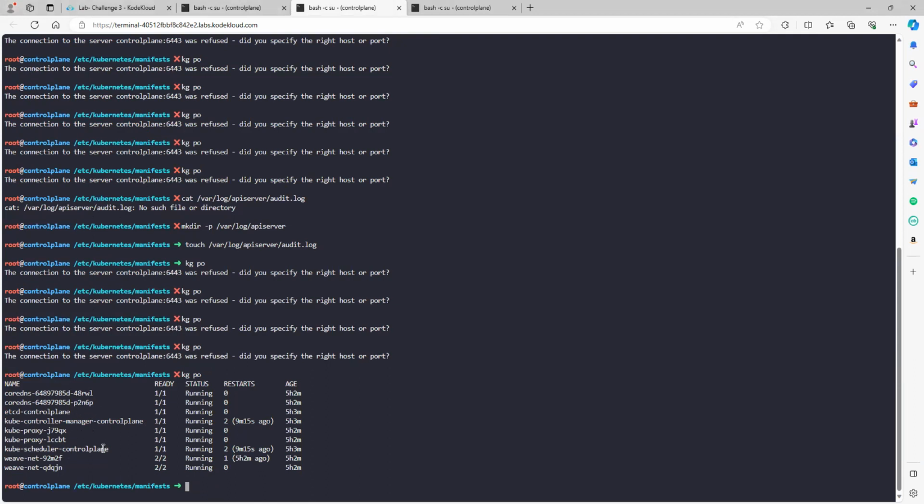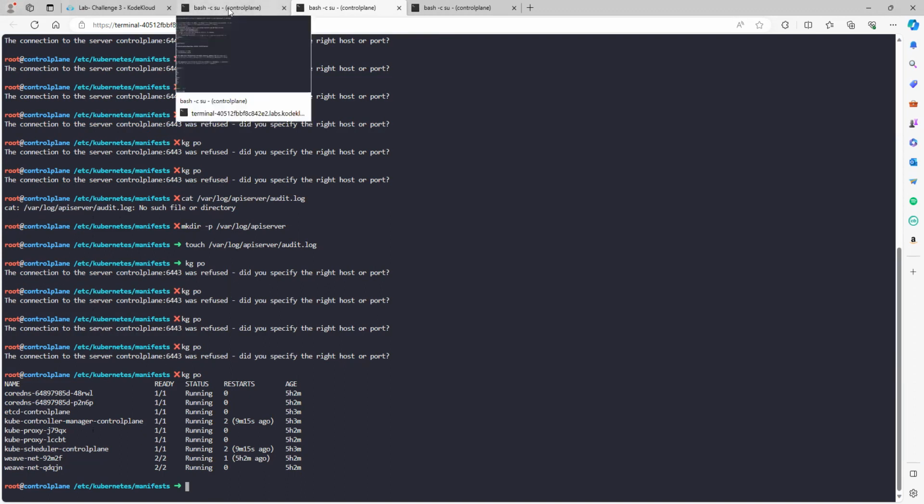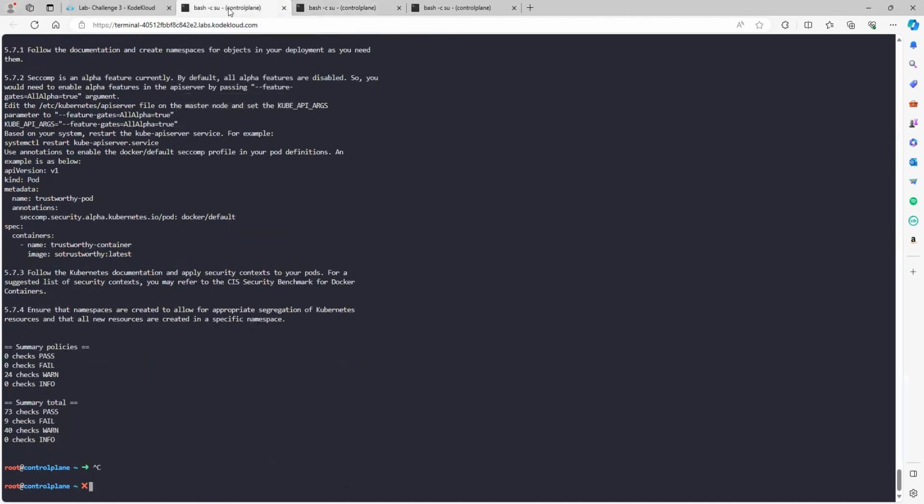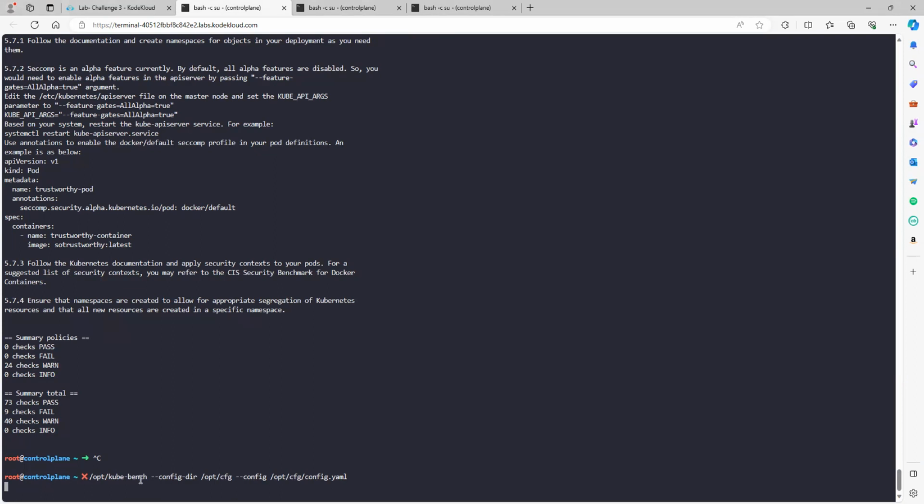So we see how we go about debugging the API server. Good to create some errors and go about fixing them. Okay, let's just run the report again. I'm running it without putting in the file for now, because if you run this kube-bench directly on the console, it will give you a report with nice color coding.